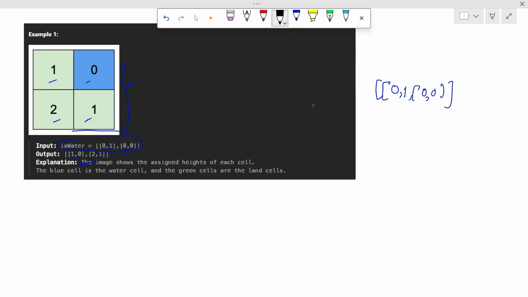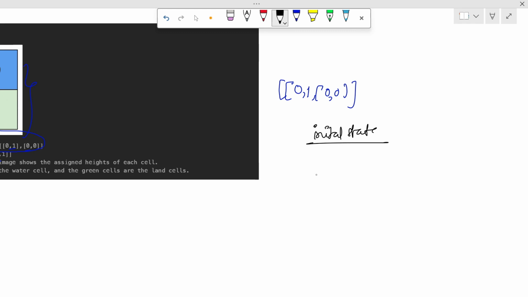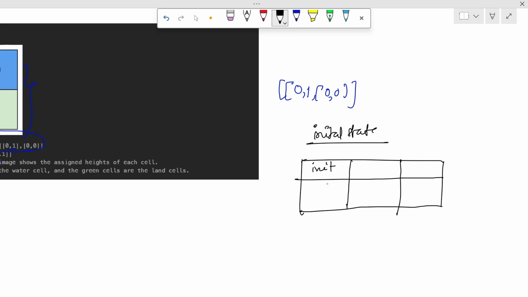So first we have the initial state. This is our init. Here we have the water cell, and the second one is our land cell.